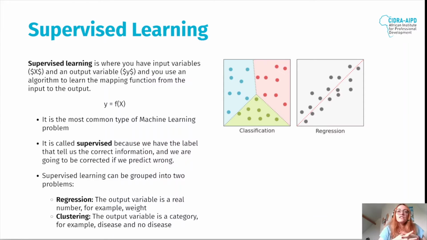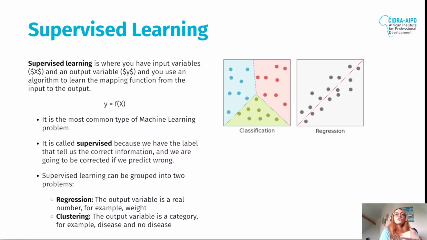So imagine that you have, for example, a user and you have their weight, their height, and some blood samples from exams that the user has done, and you want to predict if that user has diabetes or not. But you have that information already in your data set, so you know if the person is diabetic or not. And this "is diabetic" is what we call our label or our response. And then based on all the other variables, we want to be able to predict if that user has diabetes or not.